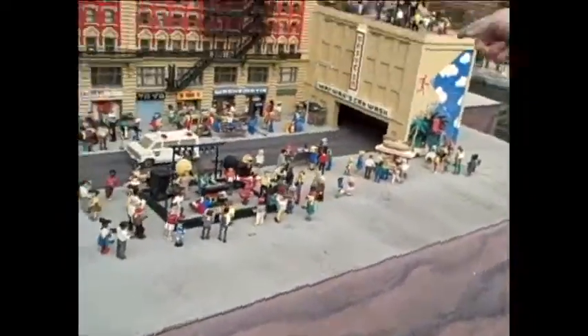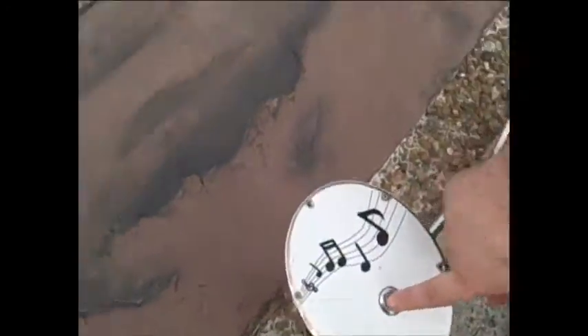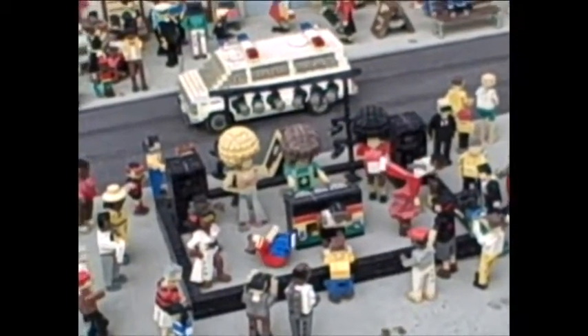Check it out — here's some break dancers. And look what happens when I press this button right here. And how does one become a master builder? The movie kind of says anyone can be, but I'm guessing you have a bit more skill than just anyone. Really, if you work hard and long enough and passionately enough, you can do anything.